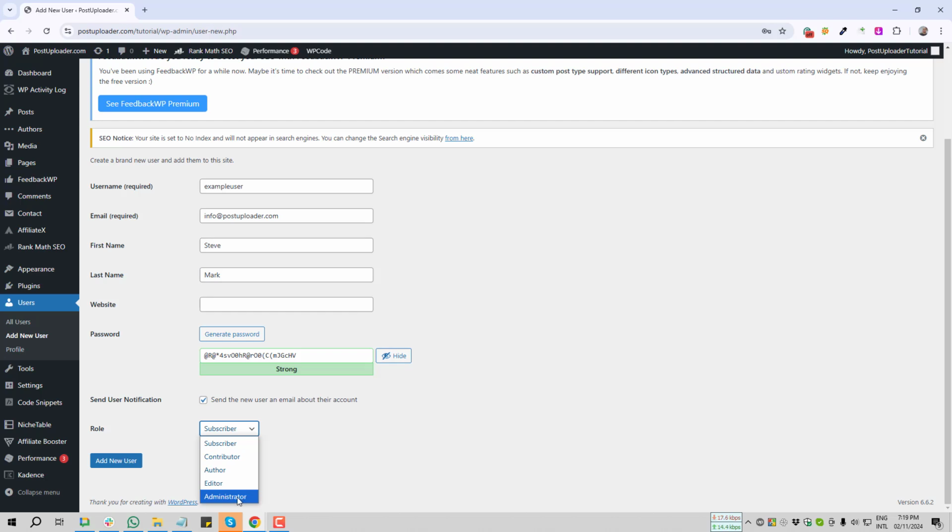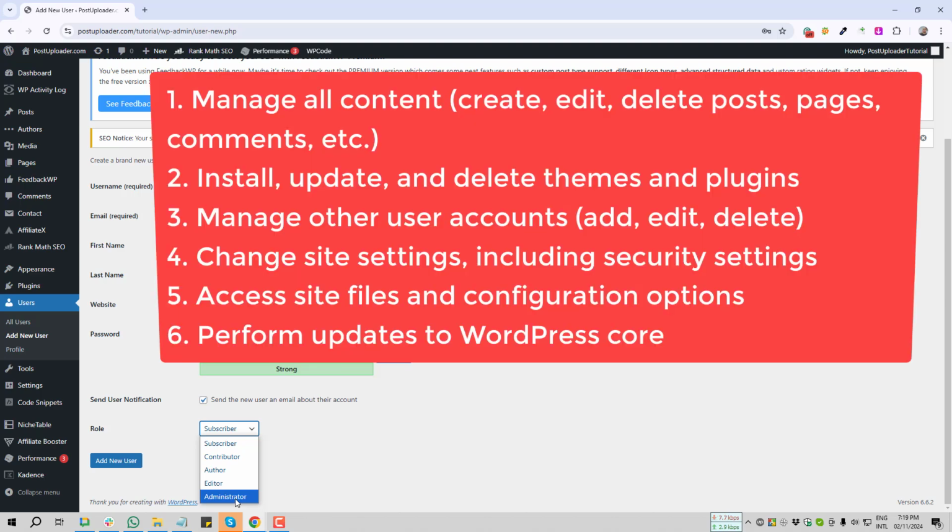For example, the administrator role has full control of your website, including access to all settings and content. He can manage all the content, he can create, edit, delete post, page, comment, and he can install, update, and delete theme and plugin. He or she can manage other user accounts, he can add new user, he can edit user, even he can delete existing user.